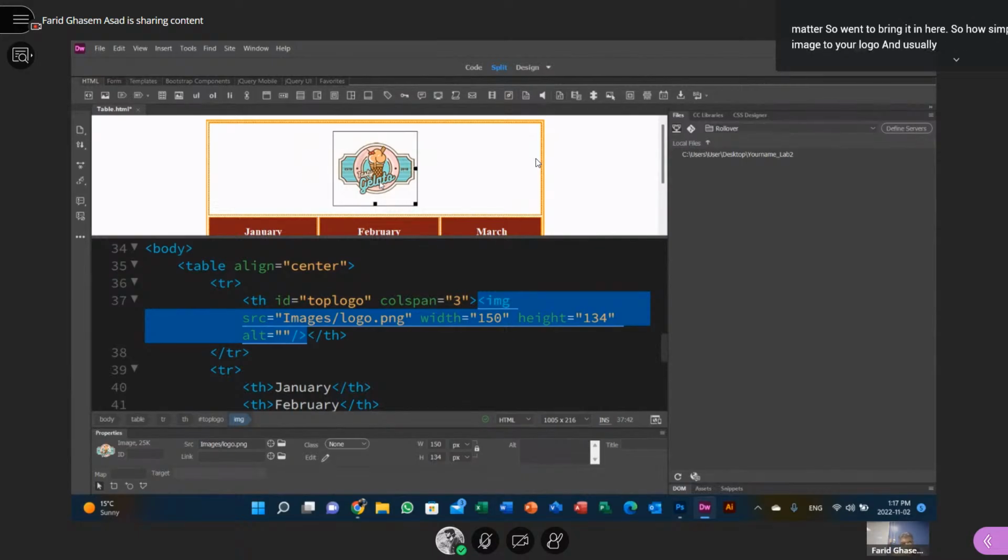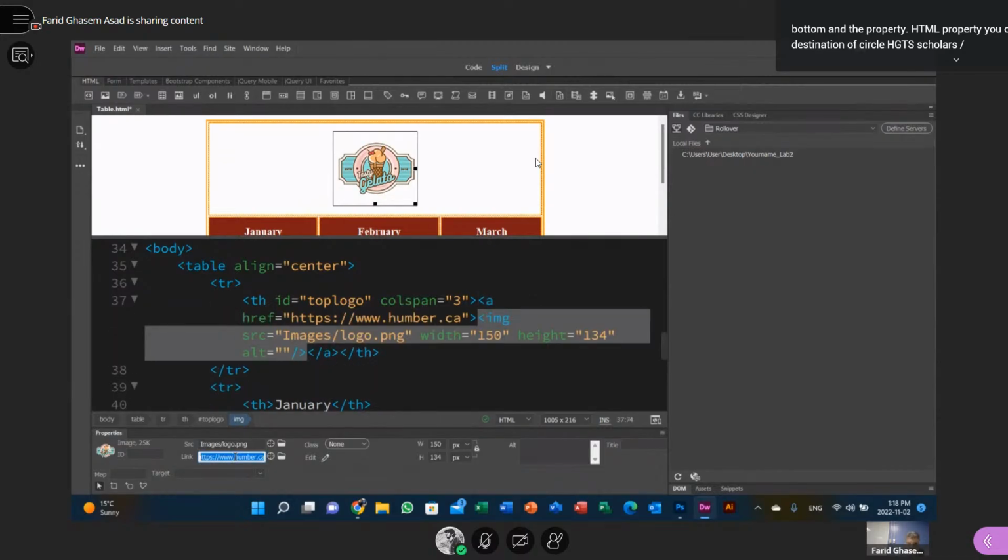And usually the logo must be linked to somewhere. It doesn't matter. So when this one is selected, at the bottom in the property, HTML property, you can type your any destination. Let's go https://www dot, let's say humber.ca, enter, and then I'm going to the target and blank.